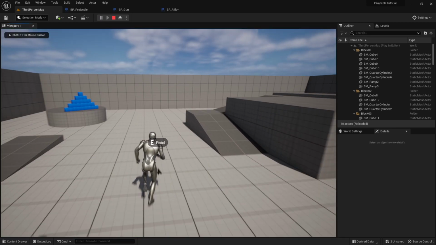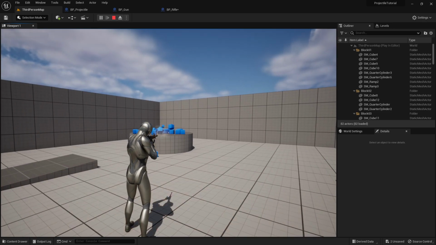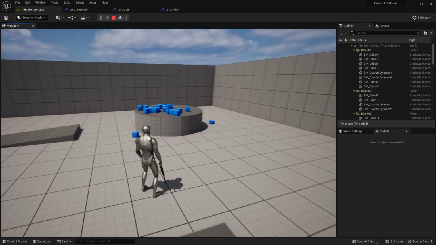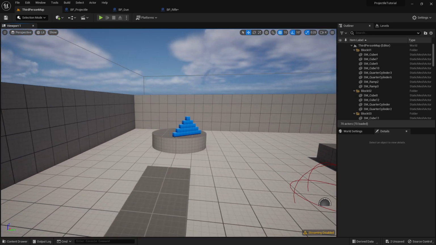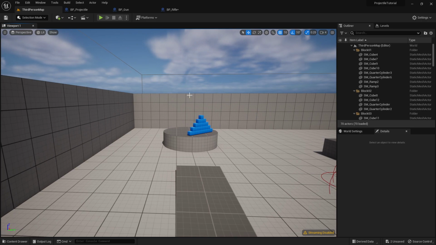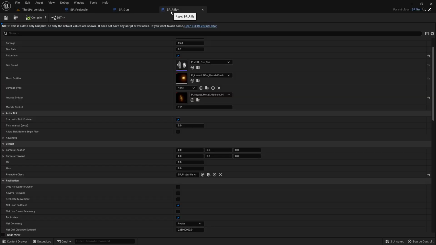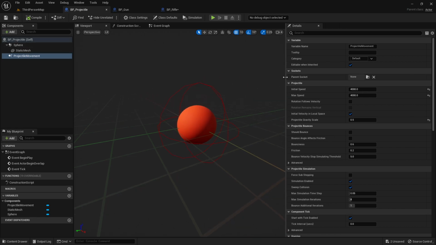Now it should work. Everything seems to be working right. The only thing is it's a little bit hard to tell because we can't see what's happening behind the wall, but it's shooting right through the wall. So we're halfway there. So let's go back to our BP projectile and let's set up these collisions, okay?